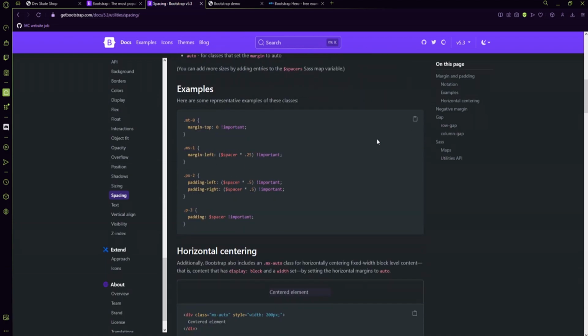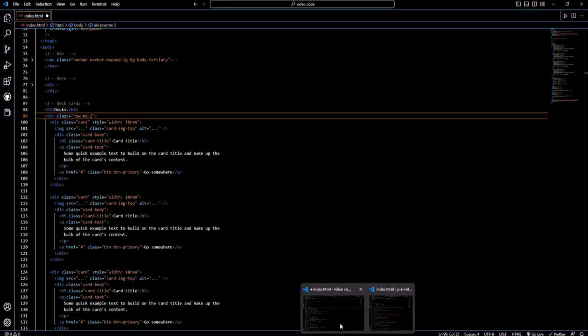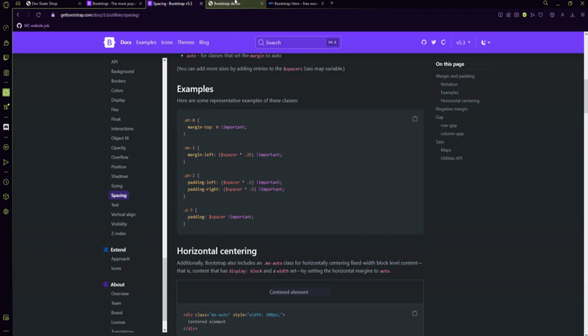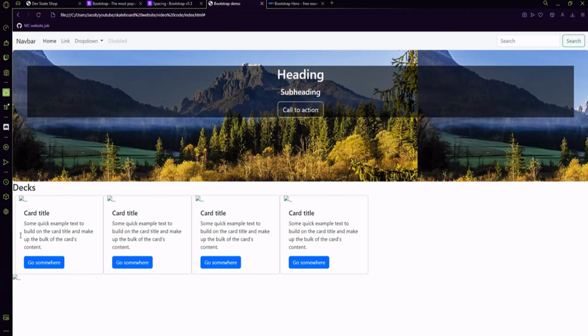They explain it down here. It's really cool, but if we save and refresh, we can start to see a little bit of a difference. So it pushes it out, but we also want some space between the cards themselves.